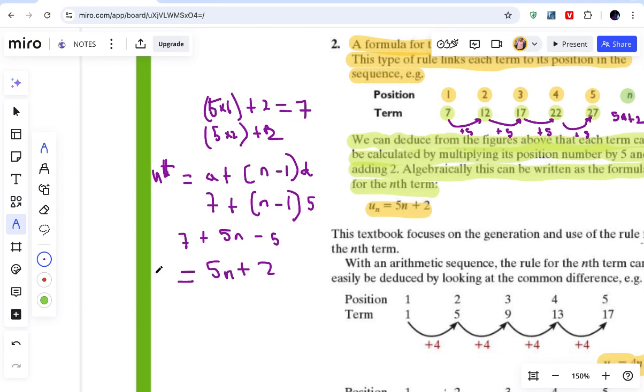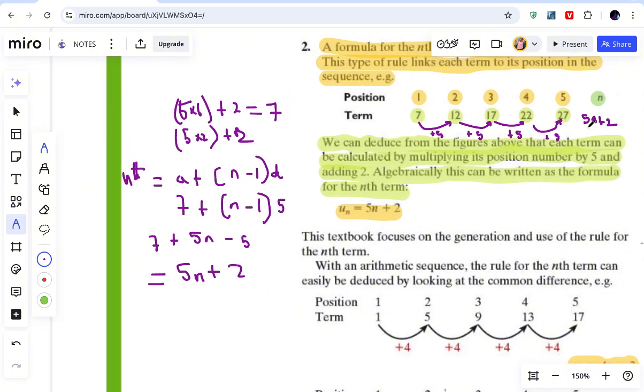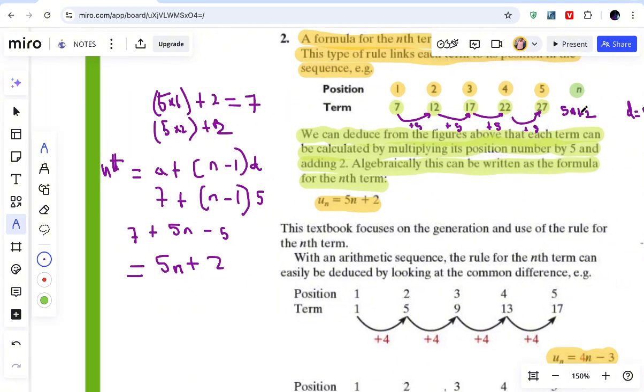So we can use the table to find the n term. How? Even if they didn't give you a table, if they give you a sequence, you can make it in tabular form. First one, put position 1. Second one, position 2, position 3, position 4, position 5, and the last one, position n. Then you find the common difference of the sequence. If the common difference is all the same, then it's an arithmetic sequence. For an arithmetic sequence, you take the common difference multiplied by the position.